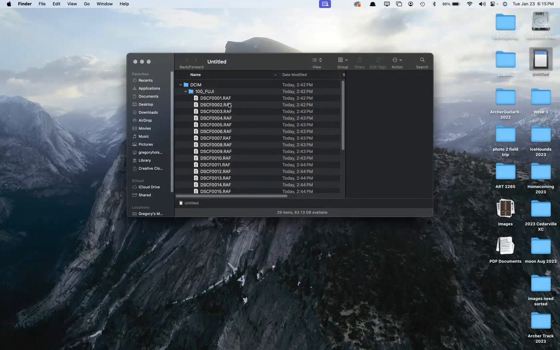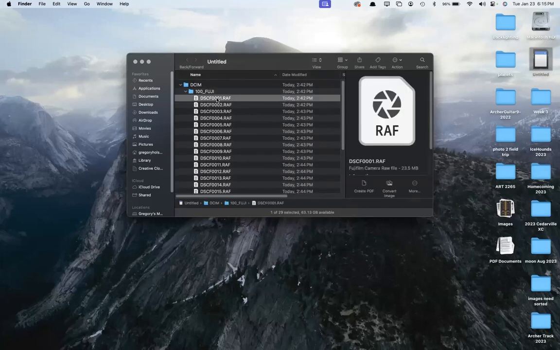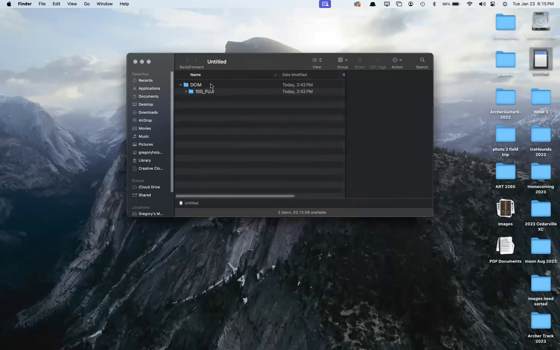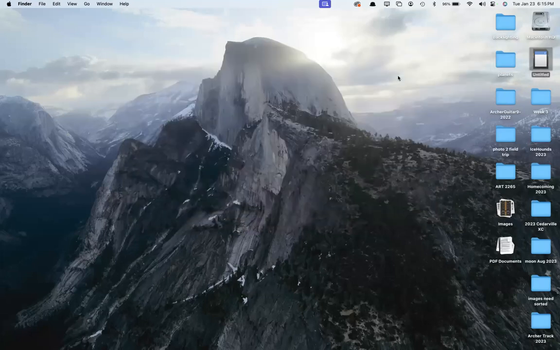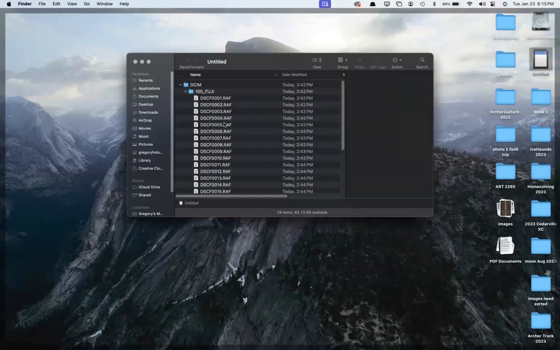Nikon is like .nef. It might have changed, but that's what it was 10 years ago. Canon has CR2 or CR3 or something like that. It doesn't matter because we're going to convert these to JPEGs. But you have to know when you look. I'm looking again. I'm going to unclick this and just show you one more time. I'm looking at my SD card and I'm looking for these raw photos. And here they are. Here's the 30 that I shot.